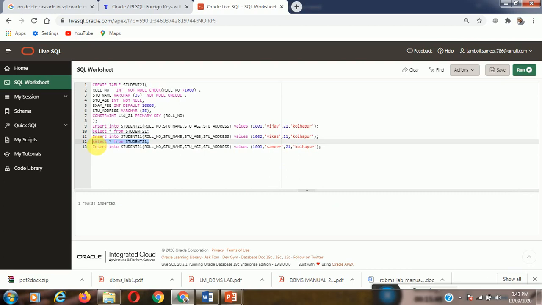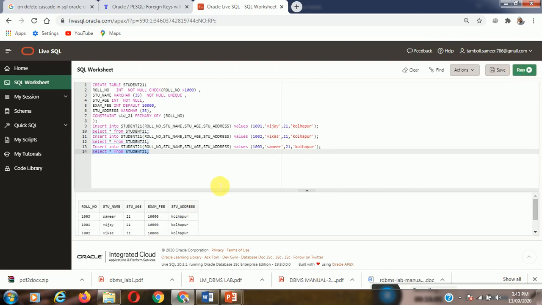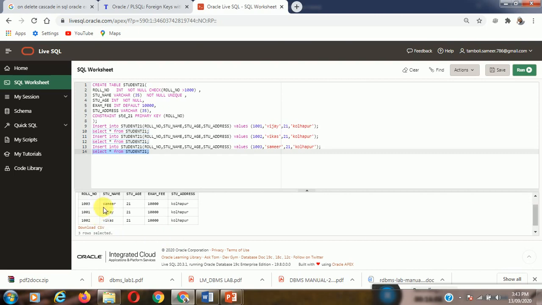You can check using the select command. Now 3 records are in your table. Okay, so the new record is on the top. So unique key and primary key constraints we have checked.